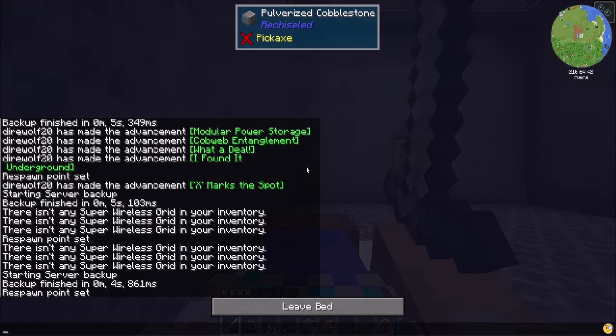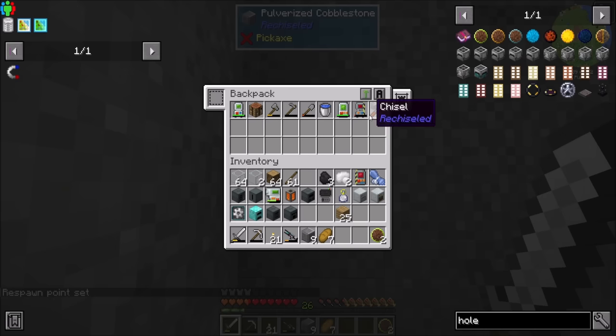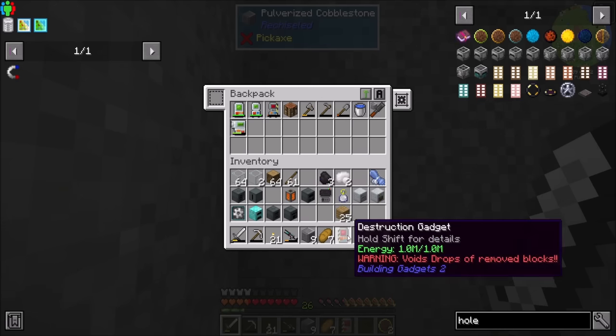So how about a basement? Does that sound like a plan? For that, we're going to want a destruction gadget to make that happen easier.